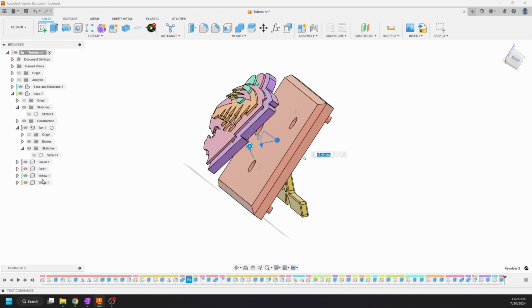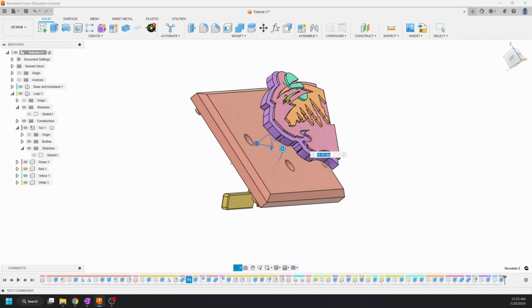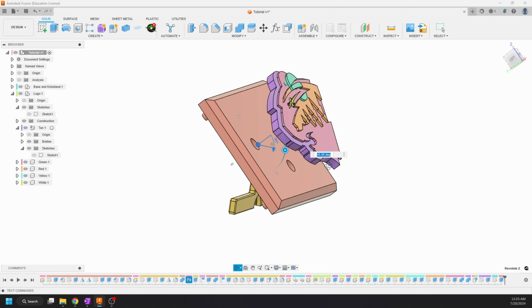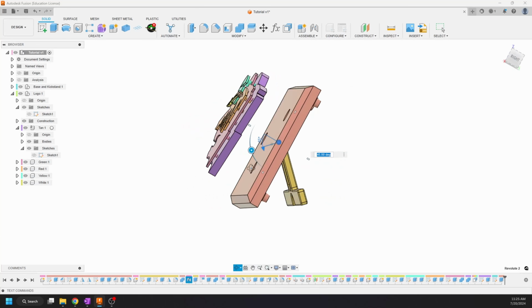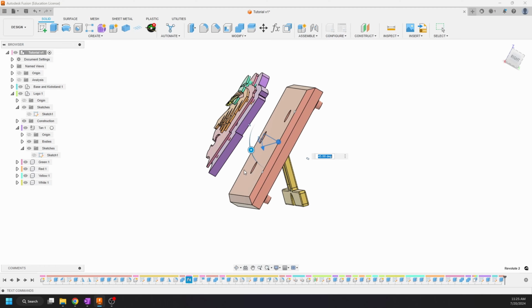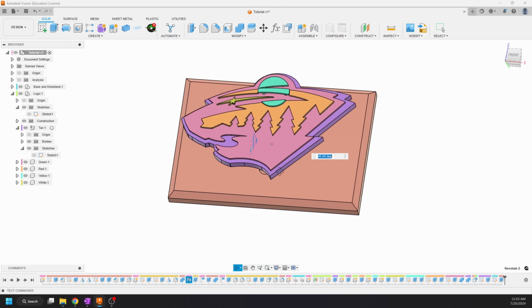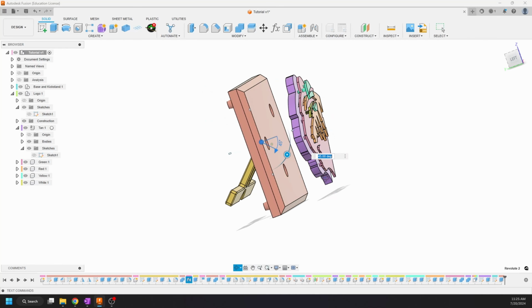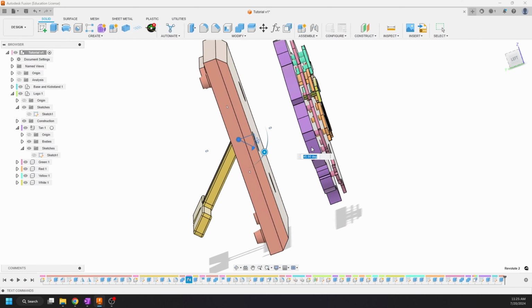Now we'll make the TPU adapters, just in case you're curious to see how they're made, as well as the pins. Again, they're on my MakerWorld account, so I've got a link to that in the description if you want to just jump over there and download them instead of making them. But I think it's useful to know how to do it.